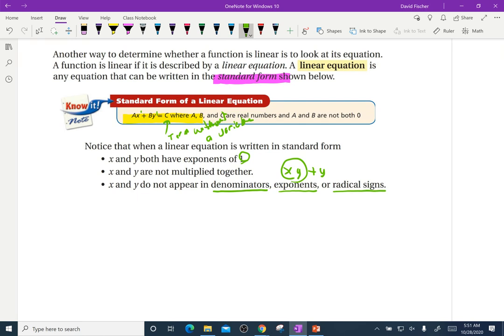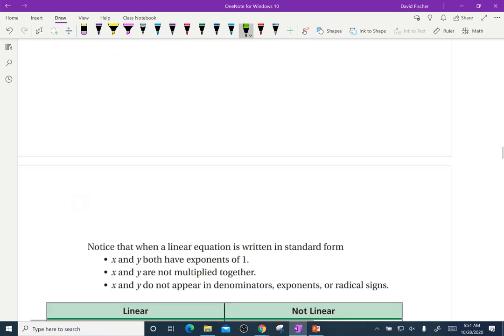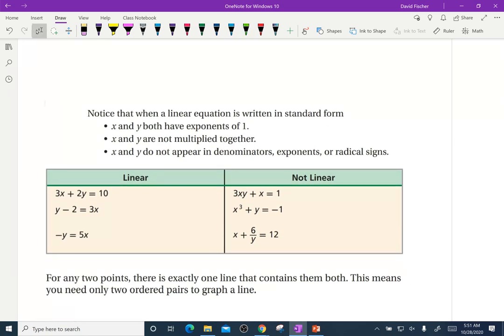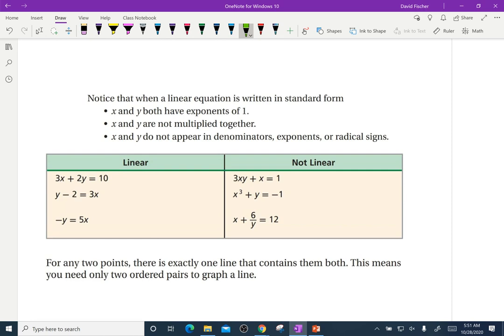So if we meet all these rules, really it's not that hard, just look for something x plus a y equals c. It's a linear equation, just by looking at the equation. So if I look at this equation here, it's already in what we call standard form. And we'll do some monkeying around to get things into standard form, because that sometimes can make our graphing very easy so that we don't have to use a table. But there's my x's. I have a coefficient of 3. There's my y's, coefficient of 2, and then here's my term that doesn't have any variables.